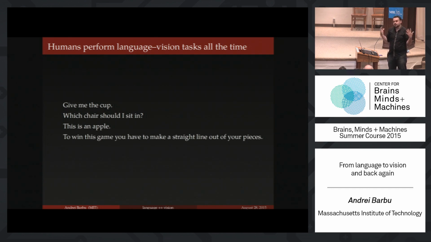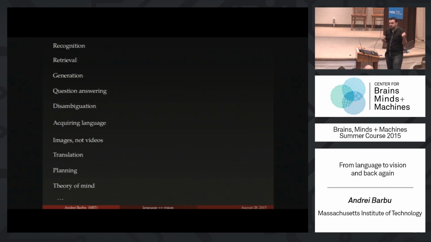Even more than that, you can say very abstract things, like, to win this game, you have to make a straight line out of these pieces. That means that we both agree on what a piece is, that I've drawn your attention to the right idea of a piece, that we agree on what a straight line means on this particular board. There's a lot of knowledge that goes into each of these, but the important part is that they're each grounded in perception. We have to agree on what we're seeing in front of each other in order to be able to exchange this information. And pretty much everything that we do in daily communication is a language vision problem on some level.